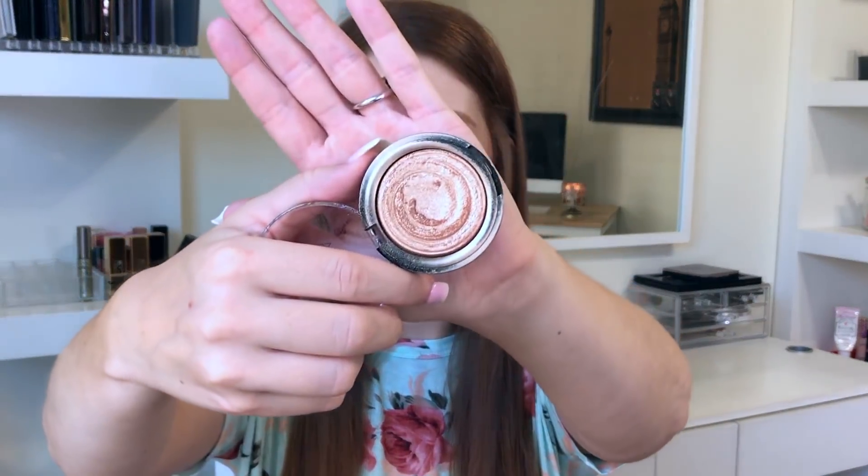The other item in my project pan that I want to use and focus on in October is this highlighter by Laura Geller in Gilded Honey. I have used it a lot this year but haven't really hit pan. It's kind of chunky in spots — this is a baked highlighter formula, and it's a nice champagne shade, but it's definitely getting chunky. I've got some chunks up at the top; the rings are chunky. This is probably a product I'm going to declutter at the end of the year anyway, because I've had it a really long time and have similar things I like a little bit more, but I want to get as much use out of it as I can.